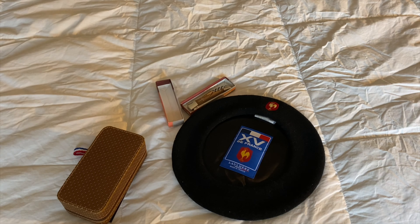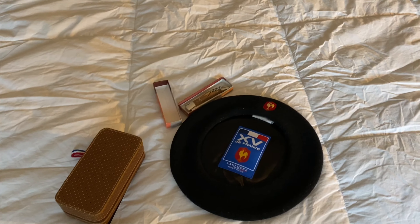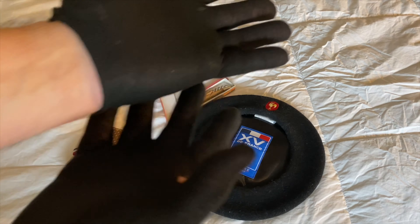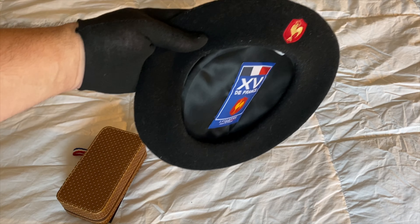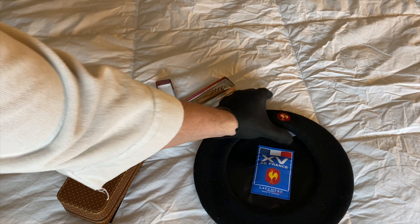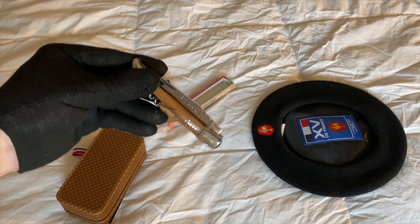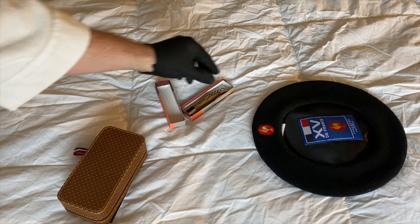Okay guys, like I said, I am so excited. I didn't even do any of the formalities — no sport coat. I jumped right in the shower when I got home from work. I'm still in a robe. I've switched gloves from my unboxing gloves to my show handling gloves. I could be on the home shopping network. So I've also brought another French artifact — this is a French beret my sister brought me back from Paris when she went last year. It's got a lovely French rooster on the brim. And of course, we unboxed with my lovely French knife with optional wine opener. Let's get to it.